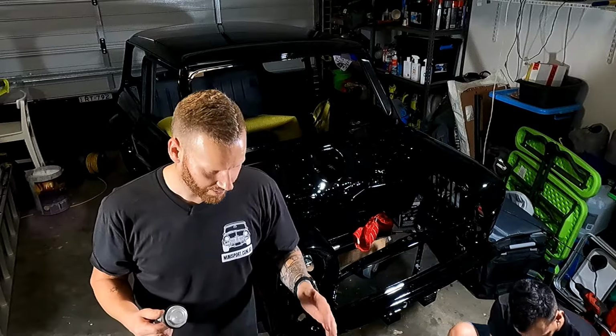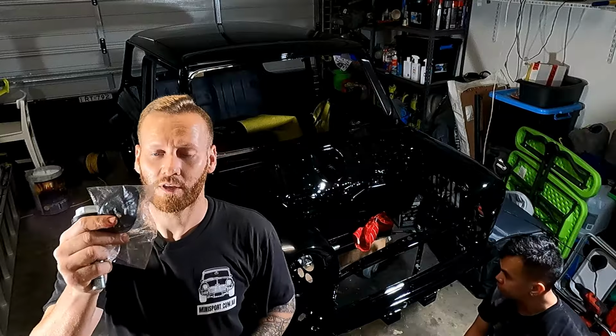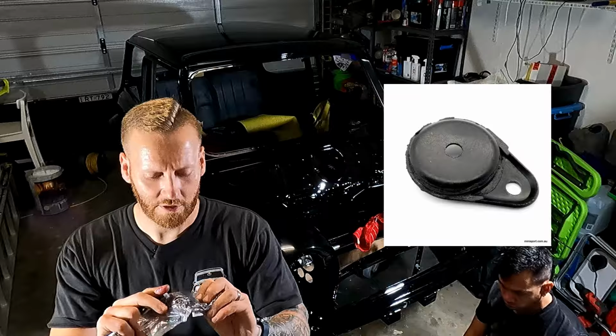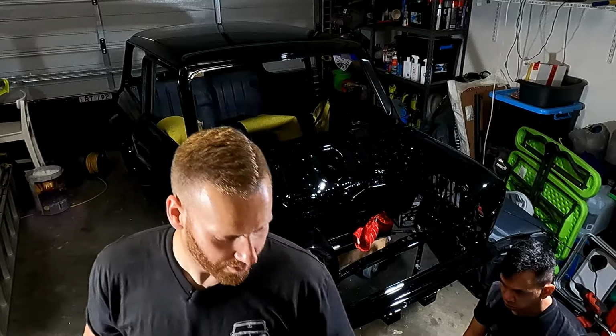Now, this also has other types of front rubber mounts, which is this one here. I'll put a description above where you get these from as well, from Minisport, and a photo. Essentially, these just mount the front, so I'm not sure which way these go, but it looks like it should only really go one way, so we'll work that out as well. Let's get to it.